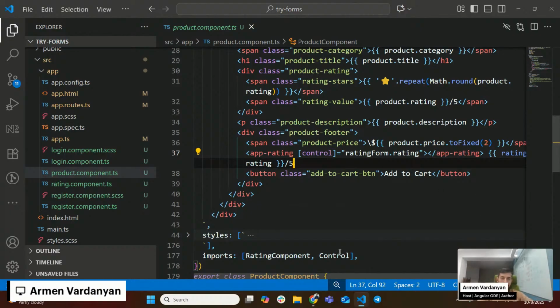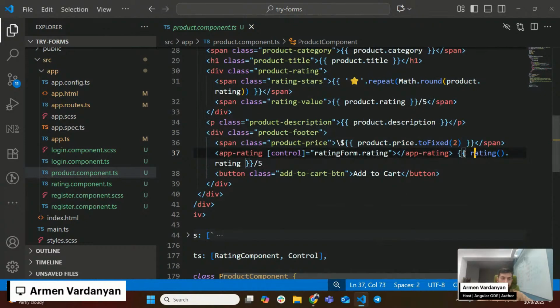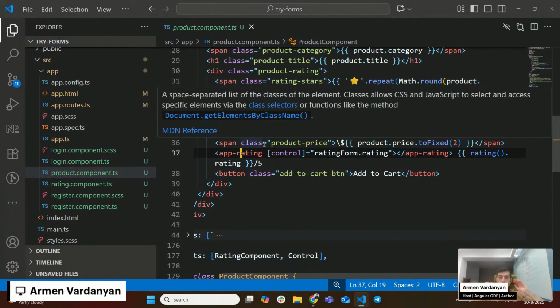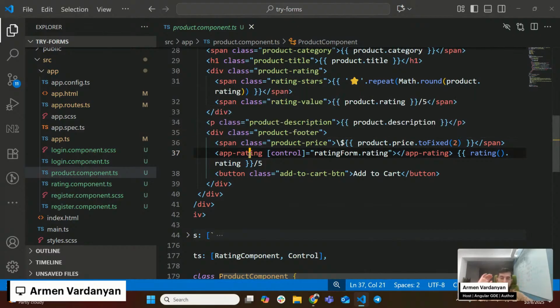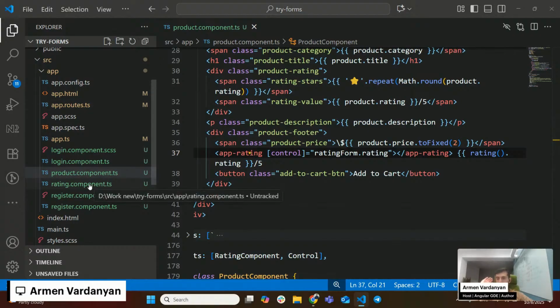And here, as you can see, we're displaying the rating in the parent component, reading the signal's value. So this is not in the child component, this is in the parent. So now let's see how app rating is working, how it passes the value back and forth. And trust me, if you don't already know the answer, at this point, this is really going to make you happy.